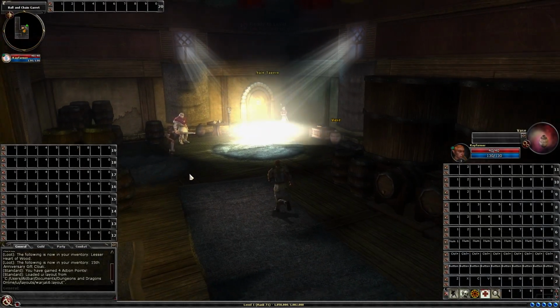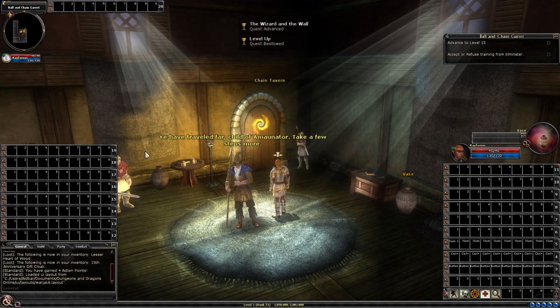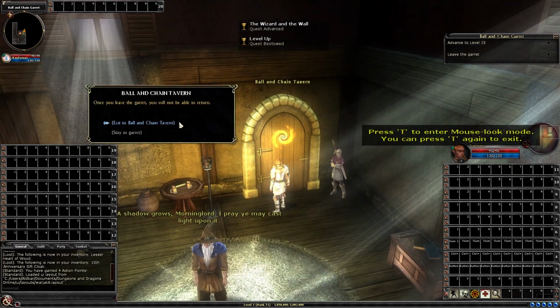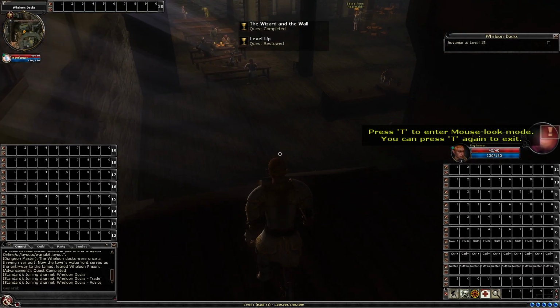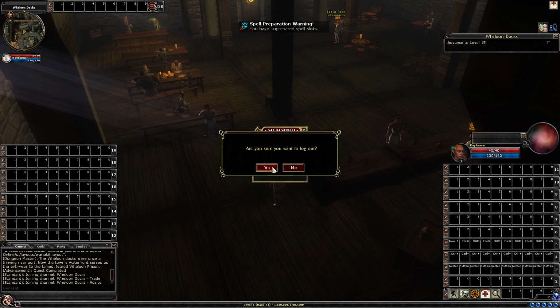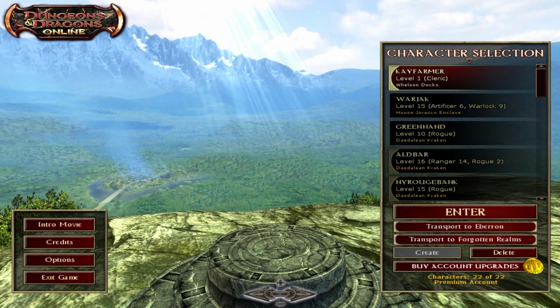Once you step in, we're going to go and talk to Elminster. Of course, we're going to refuse training, and we're going to get out of here. Once we step out into the tavern, this is important. Only after you step out into the tavern, you're going to log off. And from the loading screen, we're going to log back in, but we're going to do transport to Eberron.